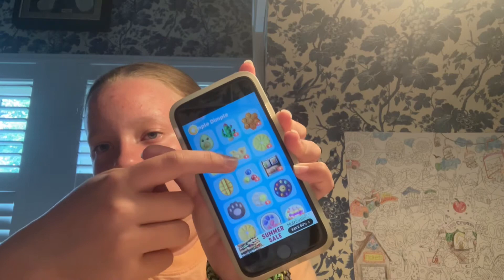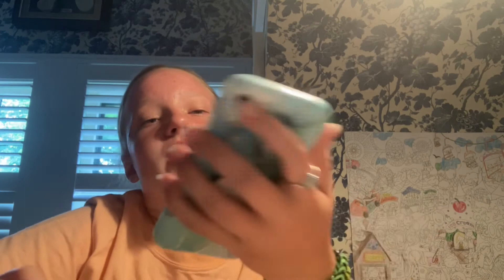Okay guys, I'm back — it's about 10 minutes later. I didn't actually buy that much in 10 minutes, but I did buy a pretty good couple. You can see there — I got a couple of dimples too. I bought that cactus one. I also got the rainbow pop it.